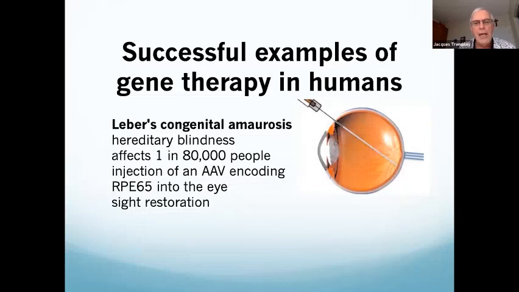They can fight disease and are living a normal life. There is also a blindness disease called Leber congenital amaurosis. This is a disease where people are blind because there is only one gene which is defective. It's a gene that codes for a protein which is in the retina of the eye. Because of that, these persons are not able to detect the light, and they are blind. And so this treatment is now possible by injecting an AAV coding for the right protein, which will be produced in the retina, and the people are seeing.